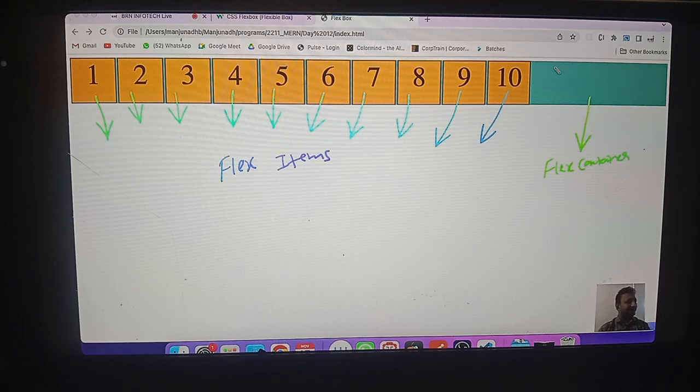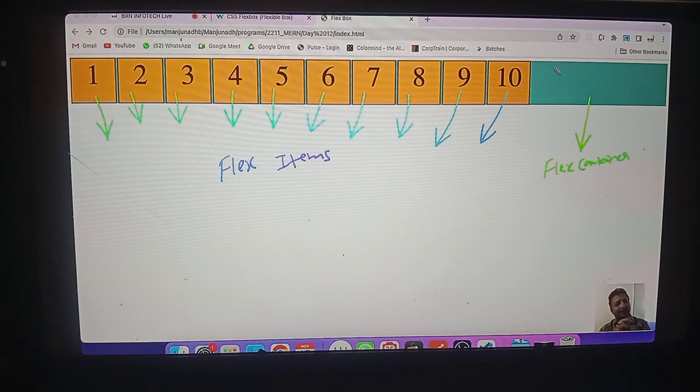Exactly the same thing. These boxes, the content inside the flex container, are called flex items. Understanding? And flex box or flex container means the display value is flex, that is called a flex container. Got your point? Confusion? Now, how many flex containers do we have? One. How many flex items do we have? 10. Perfect. We have one flex container, we have 10 flex items.